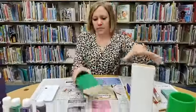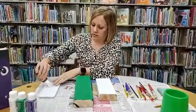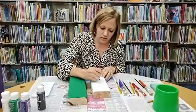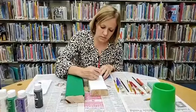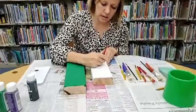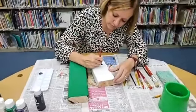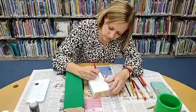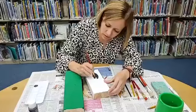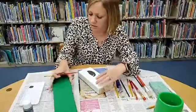Just color it in like a coloring book. Let's go ahead and do the ghost first — he's going to be nice and simple. We're going to paint him in with some black. If you have a brush with a straight edge it makes it really easy for going along the edges to make it really smooth. You just need a little bit of a steady hand. If you wanted to, instead of painting you could use a Sharpie as well and it would end up looking about the same.